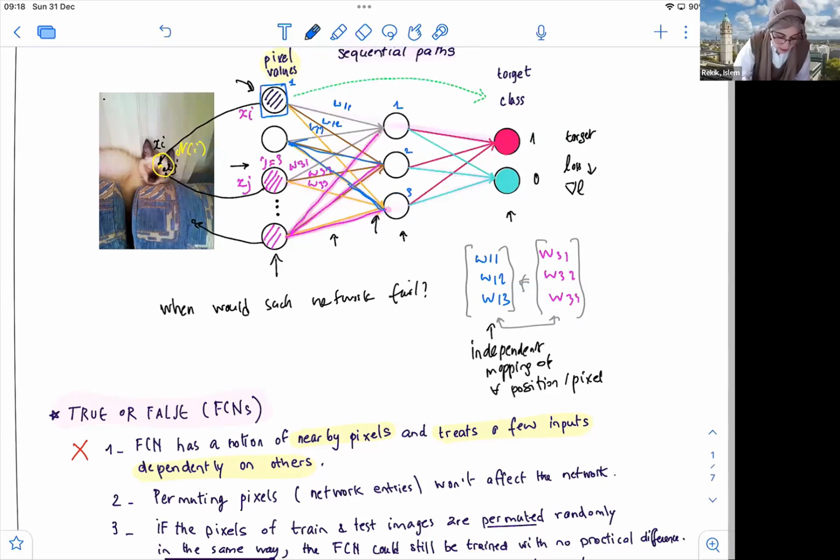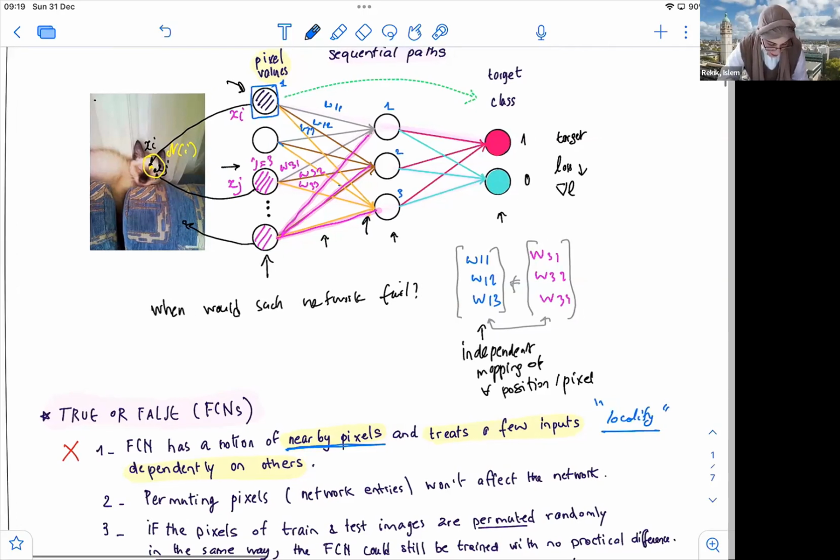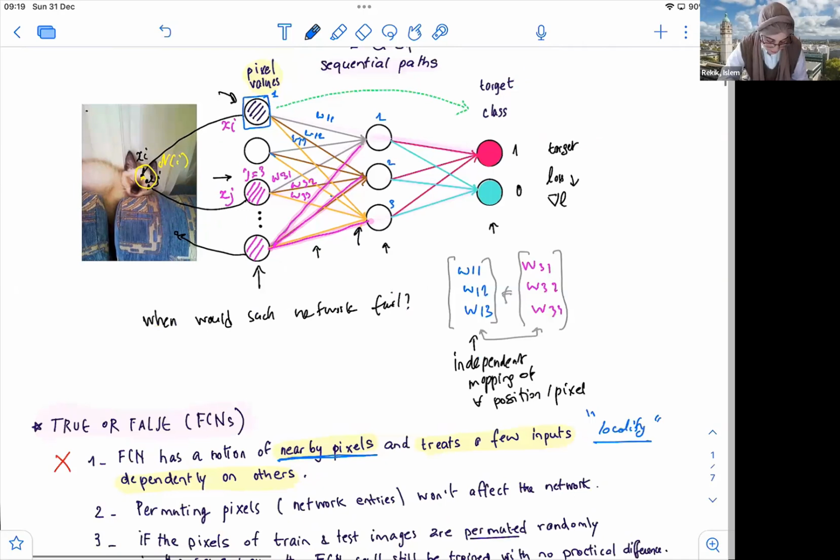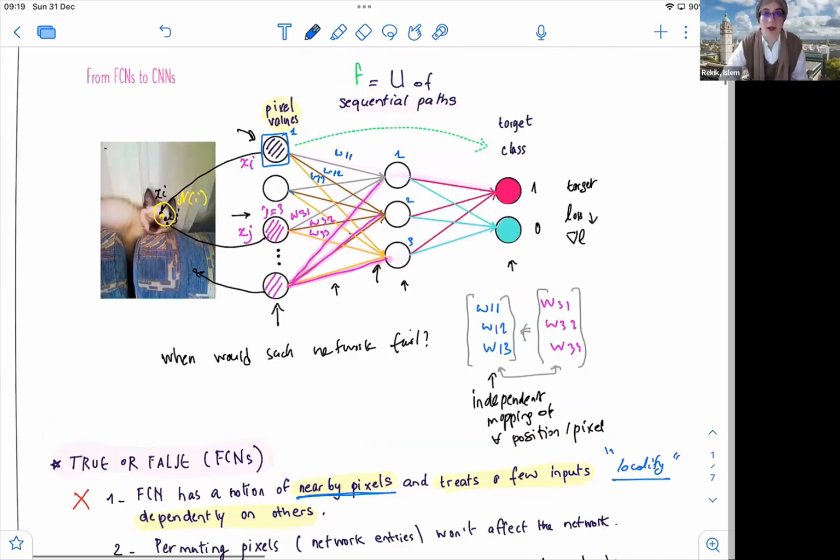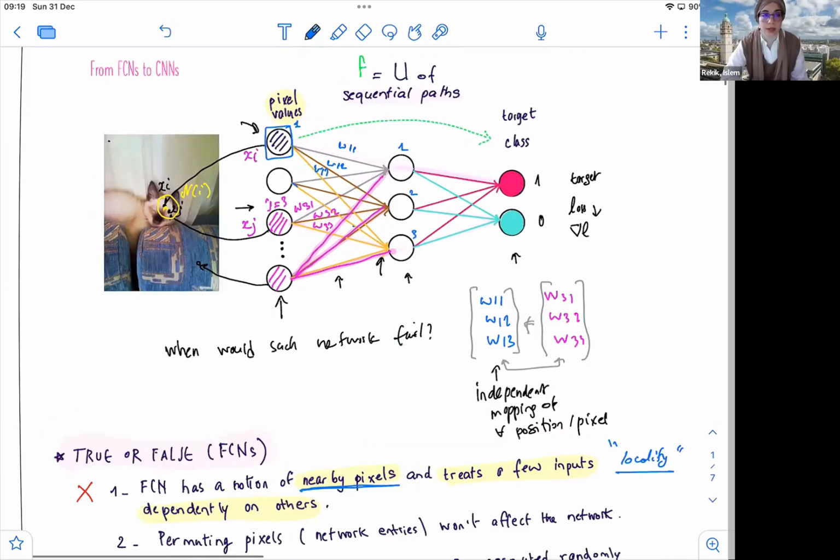different from this multipath emerging from another node. Whether this node is nearby or far away, the network doesn't really care about that, because the network doesn't look at nearby pixels. It doesn't have a sense of locality, or localization. This is a drawback of FCNs, because first, an image has what we call a spatial locality, right?